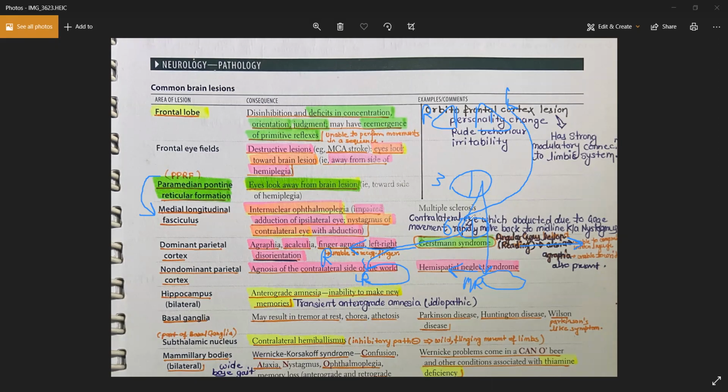So the ipsilateral cortex, this cortex, will send signals to the contralateral pons, the PPRF. The contralateral PPRF will activate the sixth nerve, so that it causes contraction of the lateral rectus of the opposite eye, the right eye. As well, it will send the signal to the contralateral MLF, so that the side ipsilateral to my cortex, this part, gets activated, and it will contract the medial rectus of my ipsilateral eye.